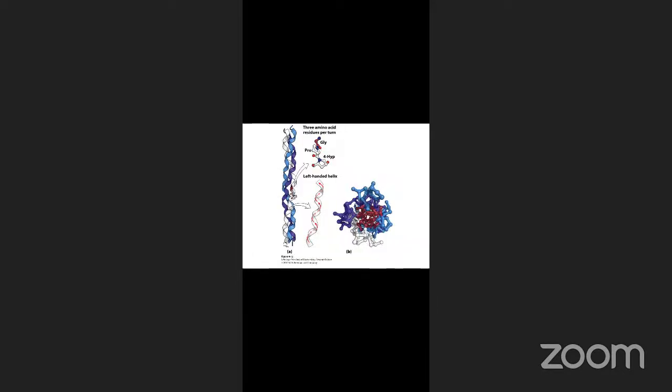Then collagen. So collagen is mainly present in the connective tissues like tendons, cartilages, bones, cornea. They are rich in glycine and proline. Hence, they will usually be a left-handed helix. And sometimes they also have another helix that is right-handed. So it will form a triple helix structure. Like this, you can see.